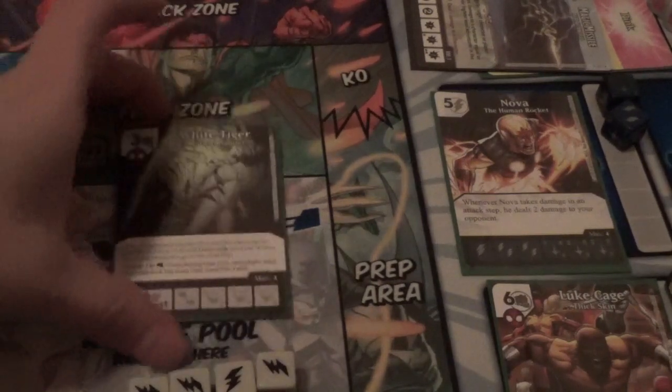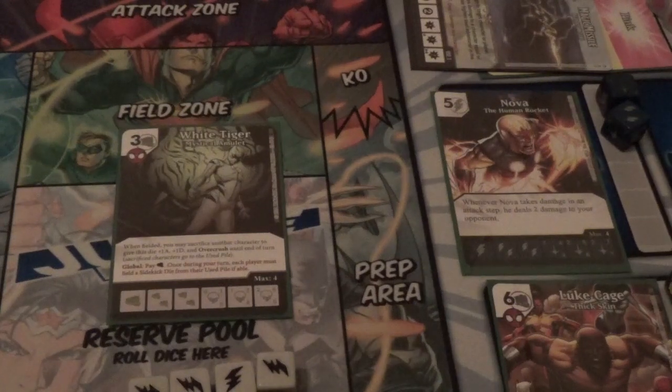Next up, I got White Tiger. This is the starter one, the 3-fist. Of course, you've got that global, pay a fist: once during your turn, each player may field a sidekick from your use pile.